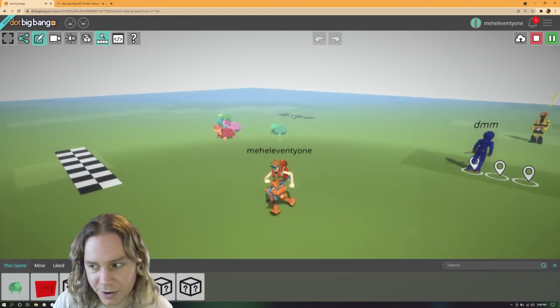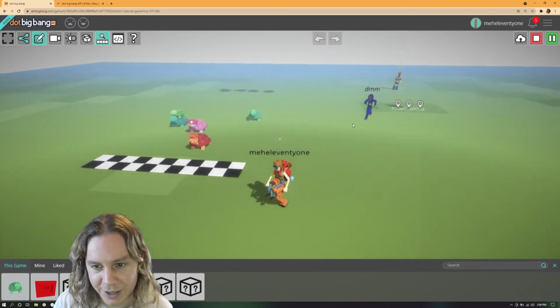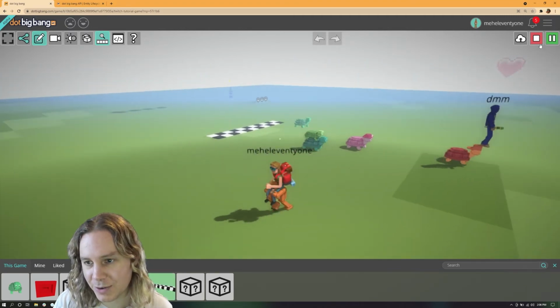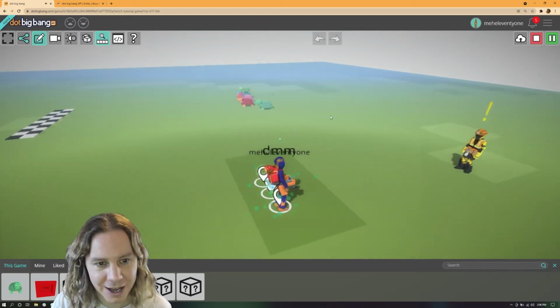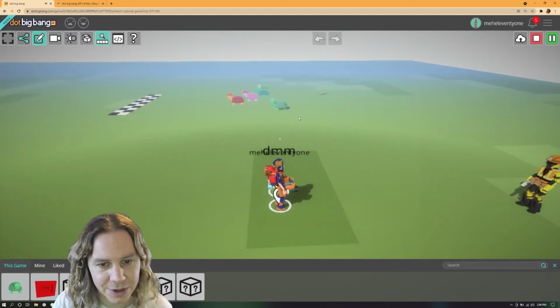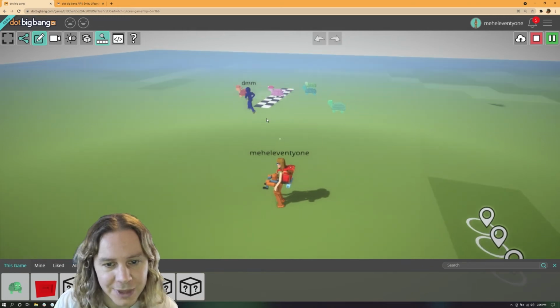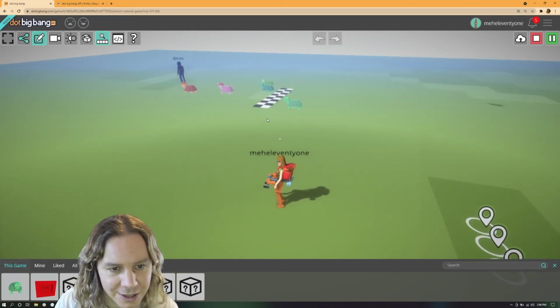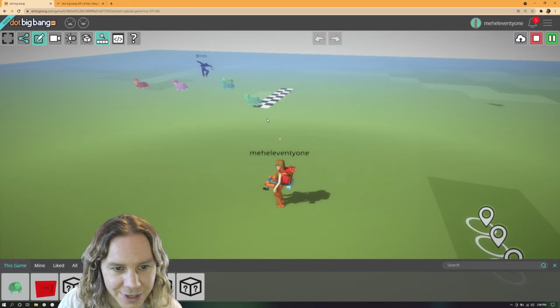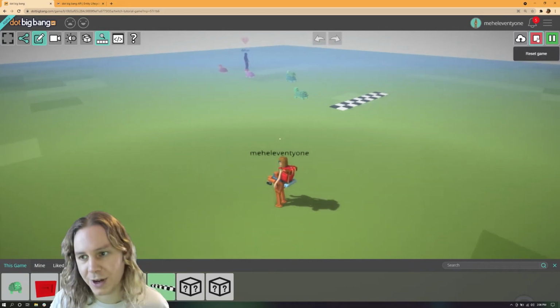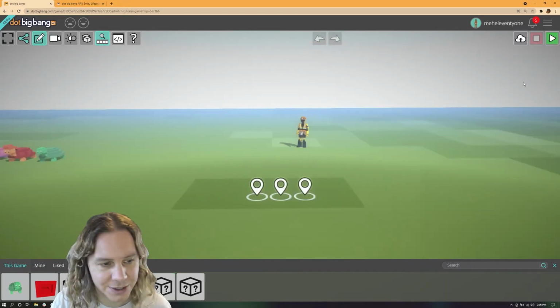Which one's in the lead for you, Chris? Right now, who's winning? The red guy. Well, that is always going to be the red guy. Let's see, where's the pink one? Run and jump on the pink one for me. Is that the pink one you're on? Okay, yeah. So you are seeing them roughly in the right place, which is interesting.